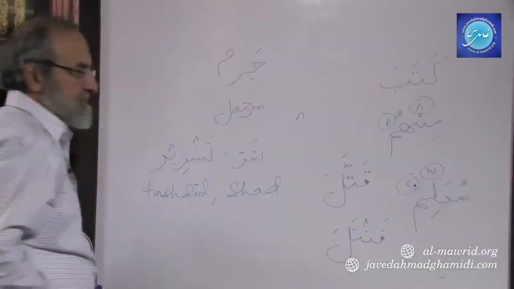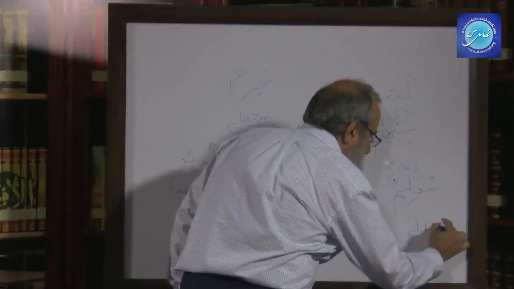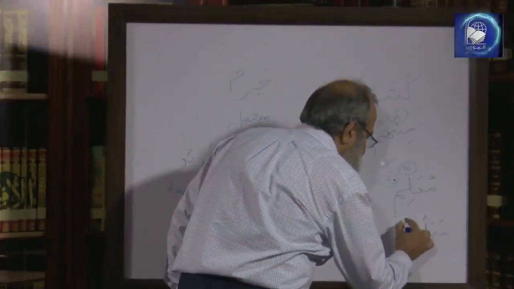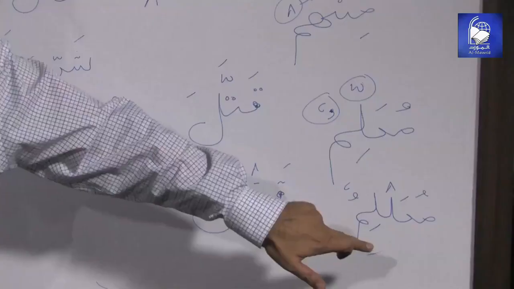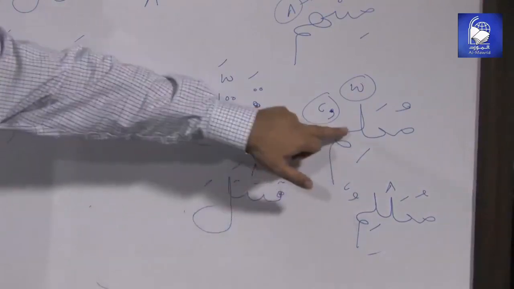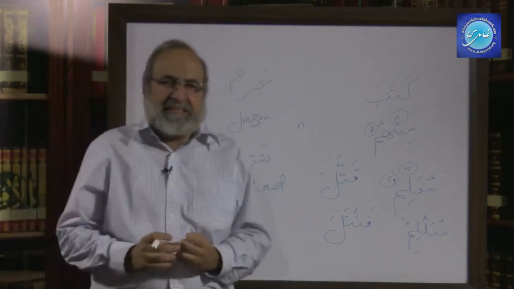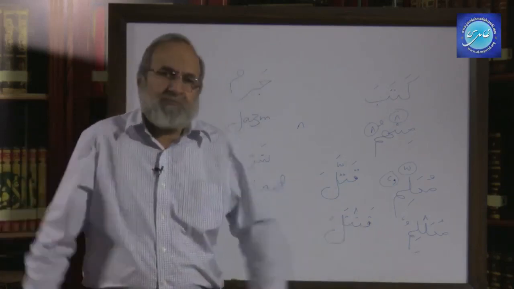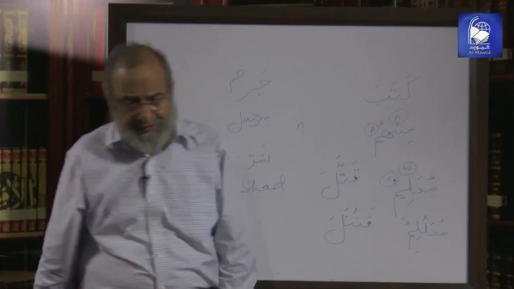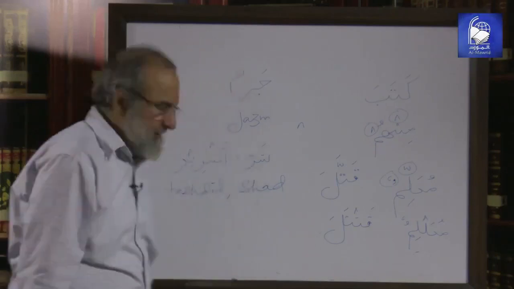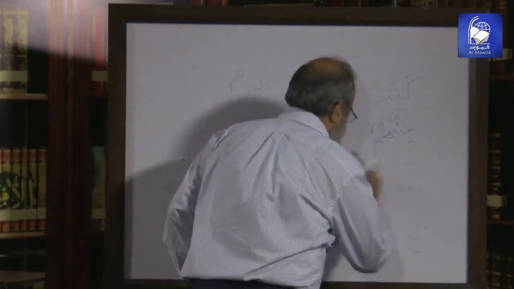Qat tala. Here also it would have been mu'al limun. But obviously it's not a legitimate way of writing it in Arabic. It's like this, muallim. That is shad, tashdid. I hope you get it. And tashdid and jazm both are very frequently employed in writing, reading the Arabic words. Just one more brief mention, and then we'll call it a day for this session.